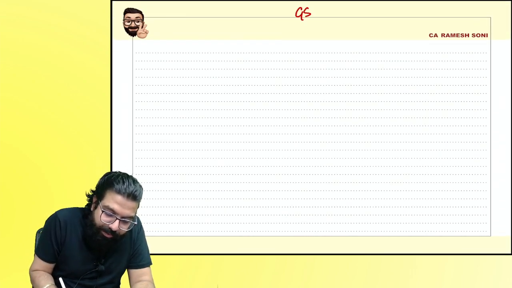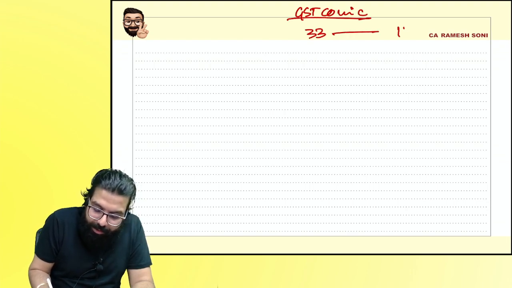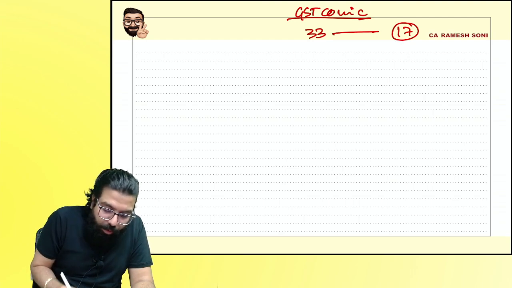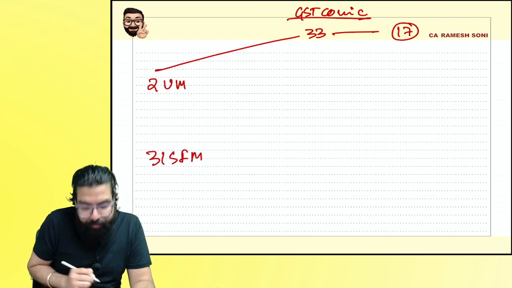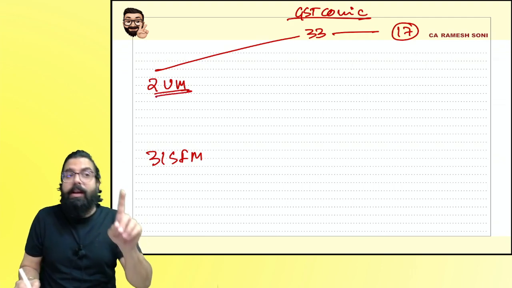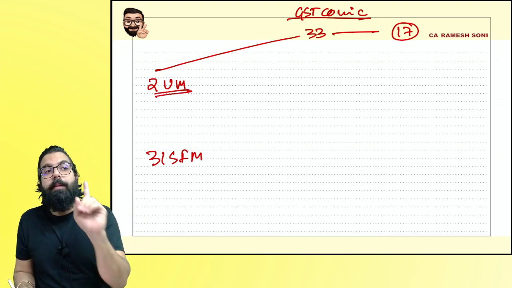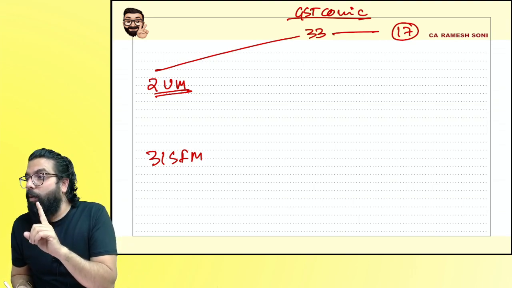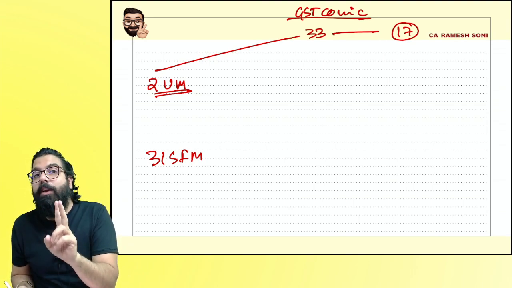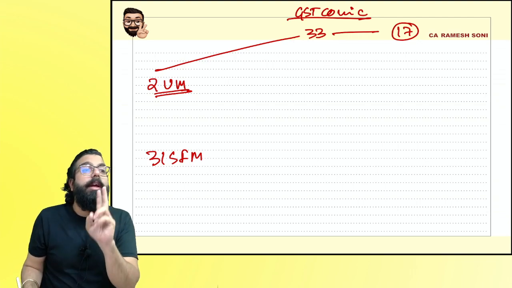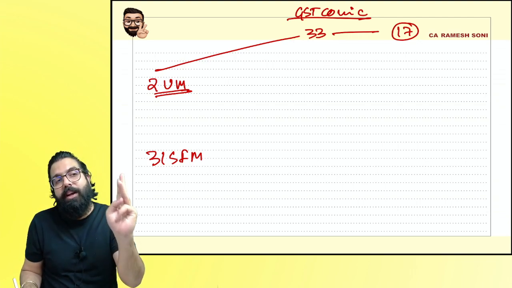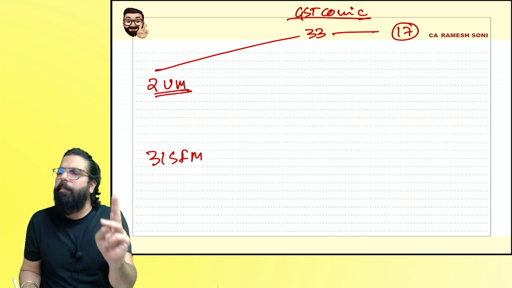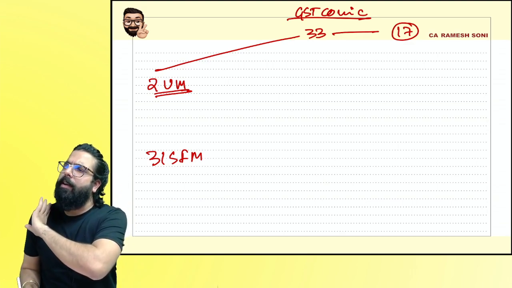Always remember the GST Council. How many members, everyone? 33 members. 17 is the quorum. Out of this, how many members? 2 union members, 31 state finance ministers. Of the 2 union members, one is the chairman, which is Nirmala Sitharaman. Correct, everyone? Union finance minister. Who is the second union member? Union Minister of State in charge of revenue and finance, and 31 state finance ministers or taxation ministers or any minister nominated by that state.